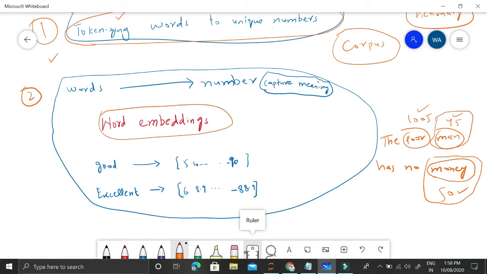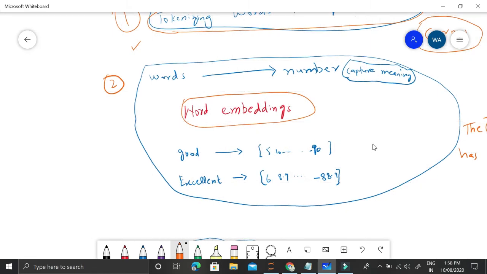This is done by word embeddings. Word embeddings is a great idea, and there are a lot of unsupervised learning algorithms. For example, GloVe is one of them, which is what we call Global Vectors, global word vector representation. You can find out the details about it, and it is an unsupervised learning algorithm where we find out the co-occurrence of different words, and based on that we learn different vectors for each of the words. The vector contains the meaning of the word.